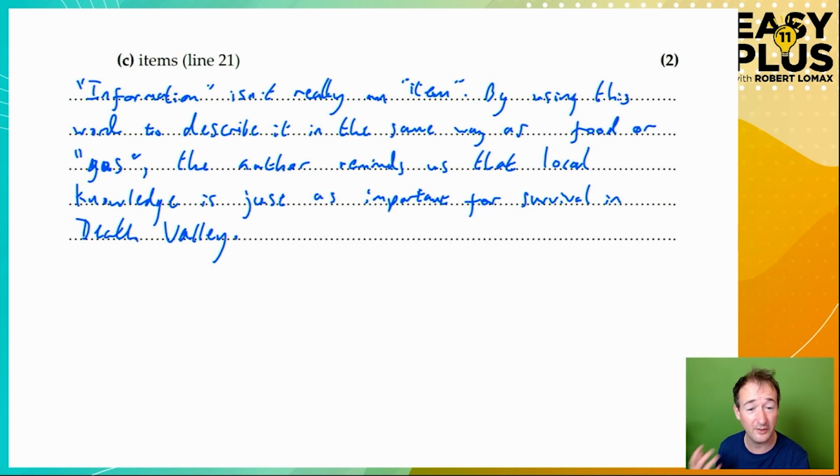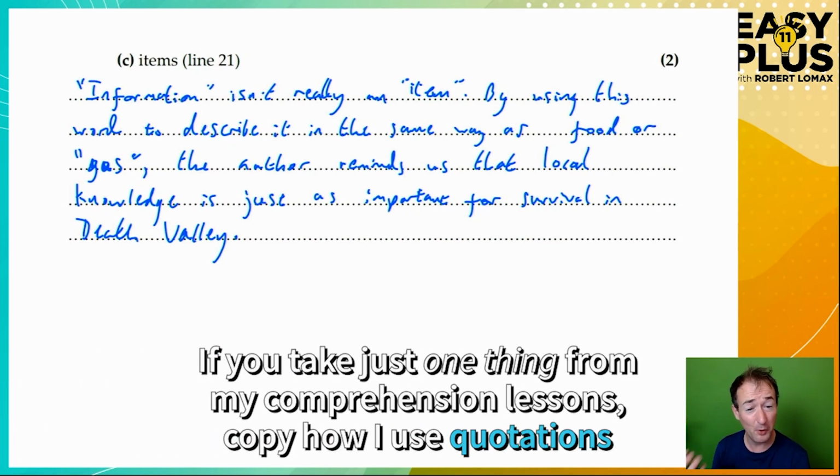Now in this case, I've actually used the answer space very fully. Even though it's only a 2-mark answer and the point I'm making is relatively simple, it just takes a bit more room for a full explanation. So information isn't really an item. Notice I am using really short quotations in the body of my sentences, so that my evidence and my explanation are together, rather than my having to do one, then the other, and take up much more space and time. And I've done this again with the word gas, it's in quotation marks, and for example with the word food, which isn't in quotation marks because it's my gloss of the word eats in the passage.